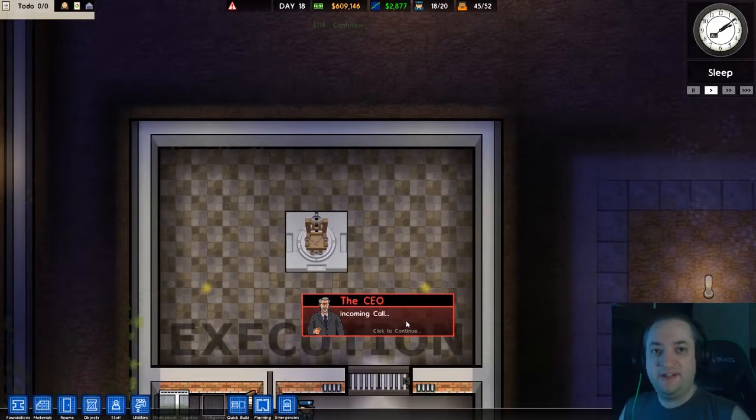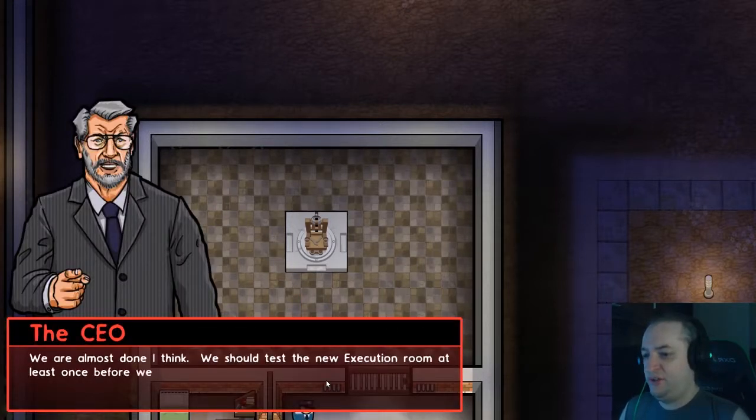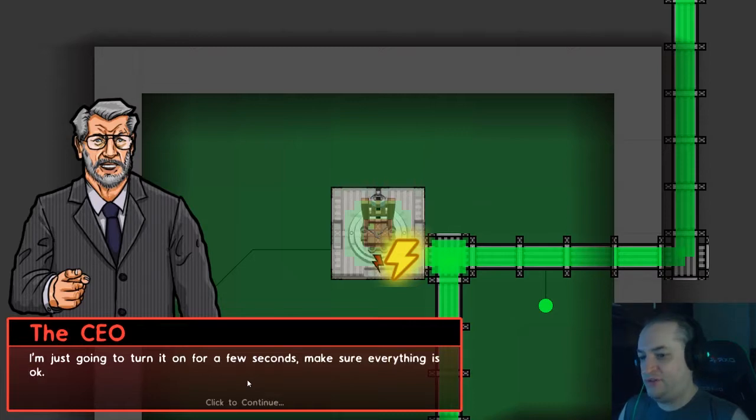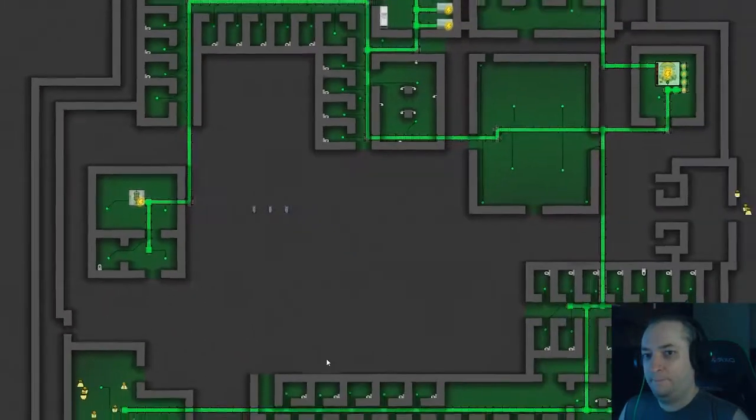Meaning I can't have it just near like the lights. I actually had to hook it up completely. We're almost done, I think. We should test the new execution room at least once before we try to use it though. I'm just gonna turn it on for a few seconds, make sure everything is okay.